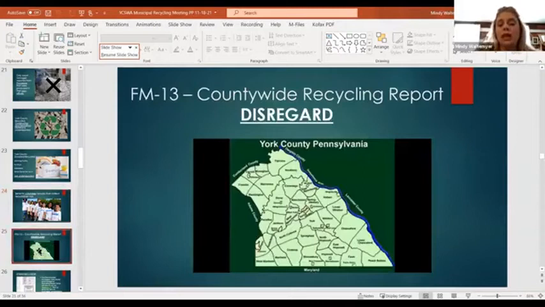So the FM13, I will not be sending that form out to you. If for some reason you get a hold of the FM13, please disregard this report. You do not need to submit any countywide information that you are a part of, unless you think I'm unaware of it for the county altogether. We do get some reports from paper shredders, some different businesses that give us county-wide data that can't be split up into municipality, and this particular form would be for them.